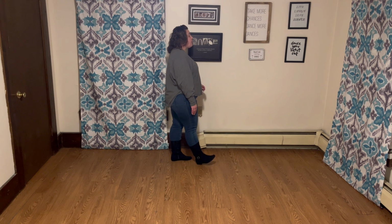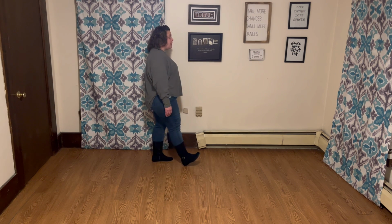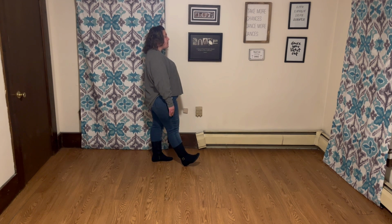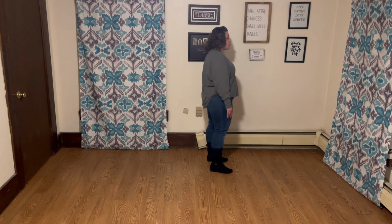We're now going to do a right coaster with a heel, stepping your right foot back, left together, and place your right heel forward. You're going to step your right foot next to your left, step forward with your left, and then step your right foot to the right side, shoulder width apart.